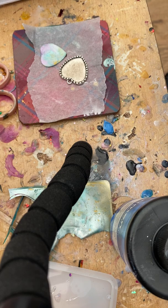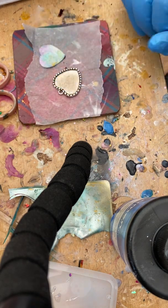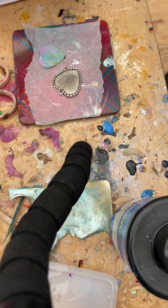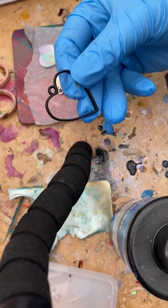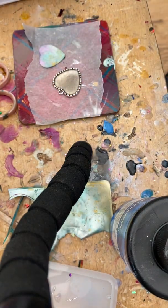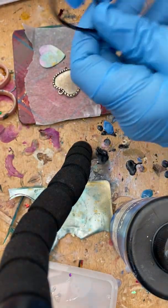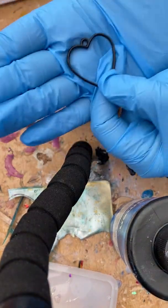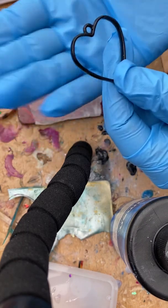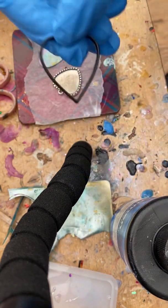Here we go with a very quick tutorial of an easy way of putting them into closed back blanks. You can put them into open backed blanks, which this is. This was one that was an open back one. So all I did was I put tape there, a little bit of UV resin, let that harden and then that creates a seal. And then you can put your skin on it and then top it.